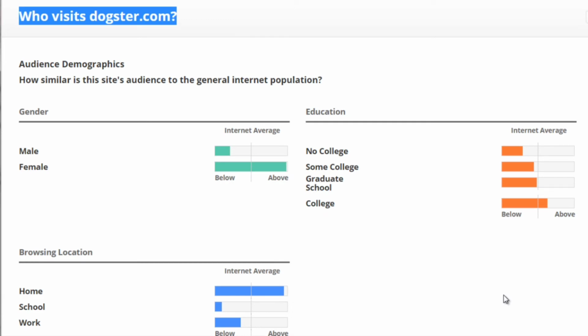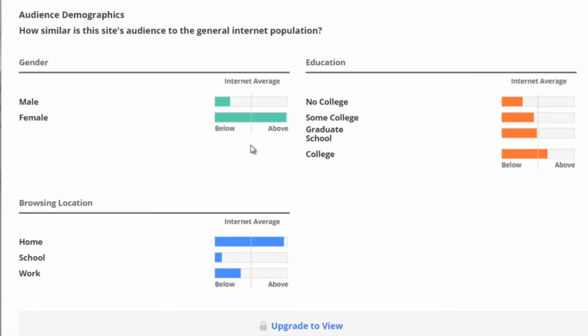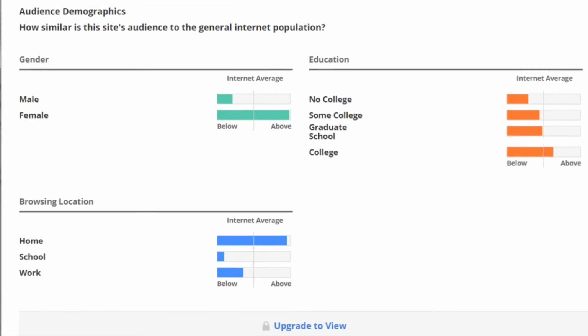Now, Alexa.com is going to give you only a partial amount of data because this is the free version. There is a paid version, but I don't recommend going down that route because you really don't need it if you follow my steps in step number 3. So we can see that the majority of it is female. It looks like about 90-95% female and about 5% male, or maybe a very, very small percentage of male. Then we can see that these females have at least college or graduate school, and they surf primarily at home.